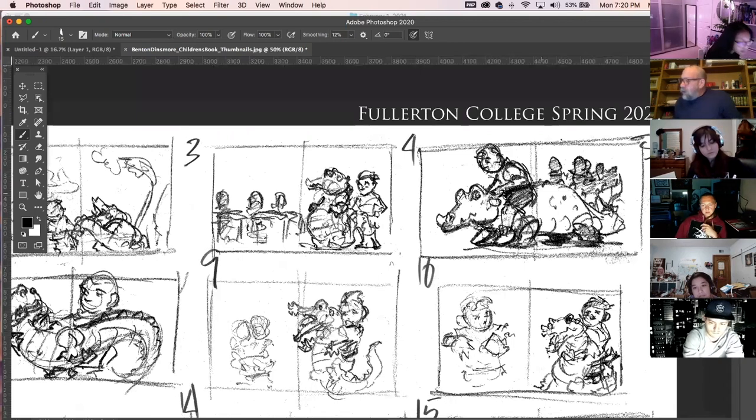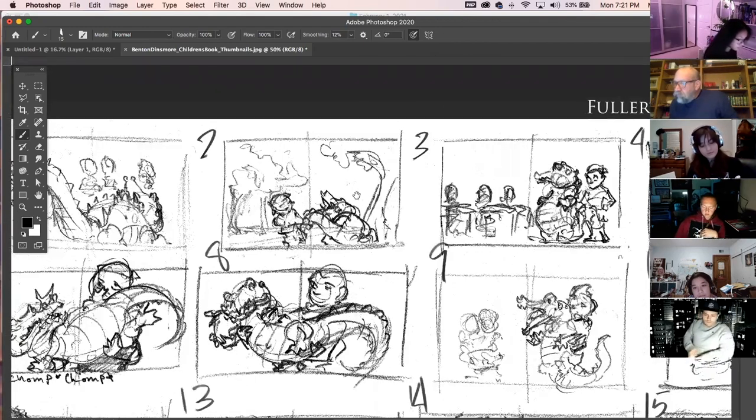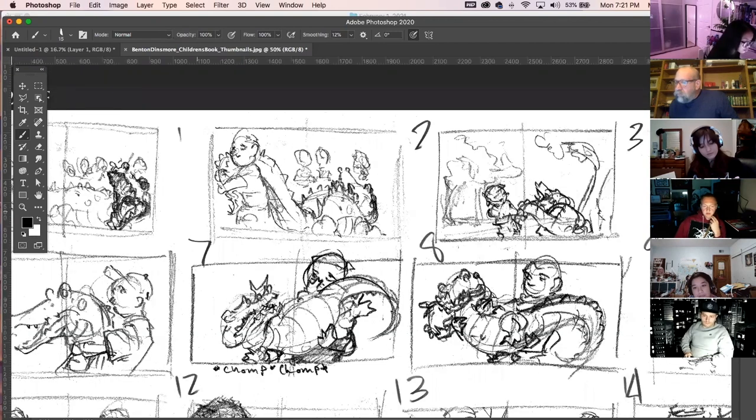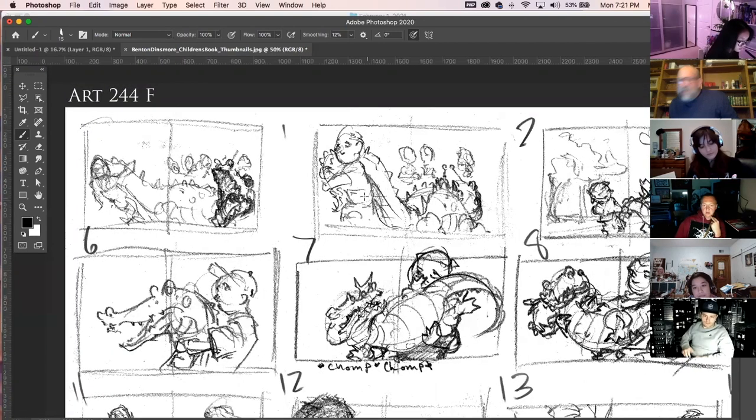What's happening here? Just trying to cutesy it up a little bit more and put the kid riding on its back and all the other kids watching him ride the alligator around. Again, you got to give me that part of your... I did that one and then it moved right on. Good. That's the whole point of this, isn't it?